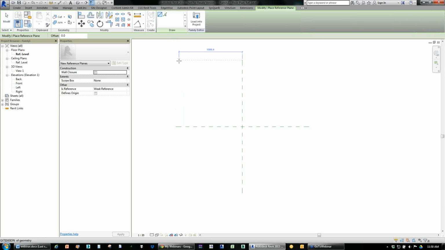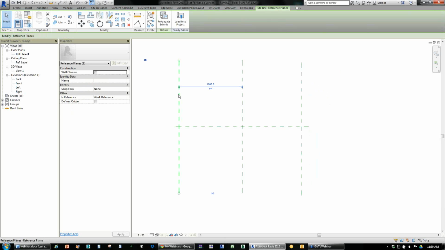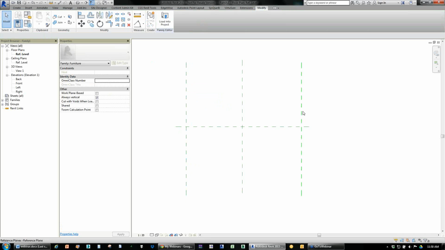So to give you an idea, I'll draw an analogy. It's actually a pretty good analogy. I didn't make it up myself, as much as I'd love to claim responsibility for it. But reference planes are a bit like a skeleton. So in your body, you've got your skeleton, which is your framework, your structure that holds everything up. Then you have muscles. We haven't created the muscles yet, but we will in a sec. The muscles are what will drive around the skeleton and make it parametric.